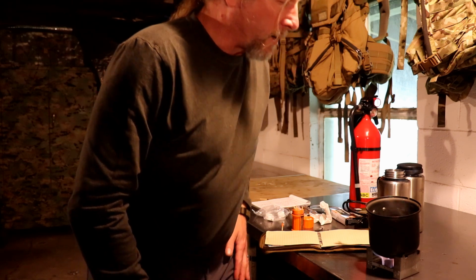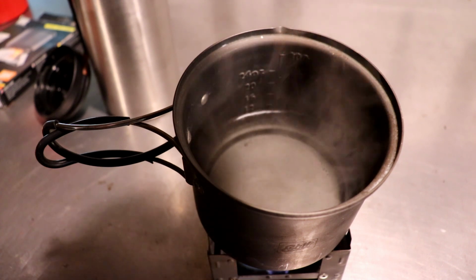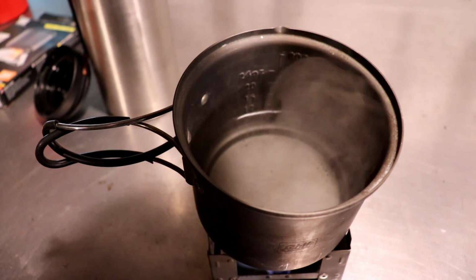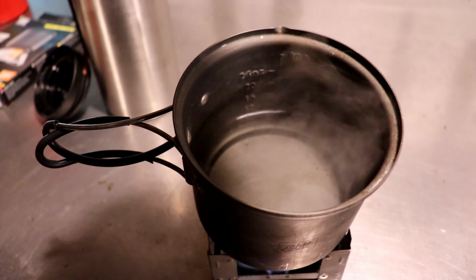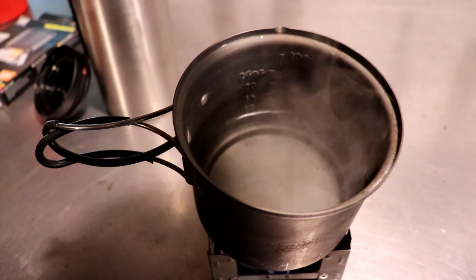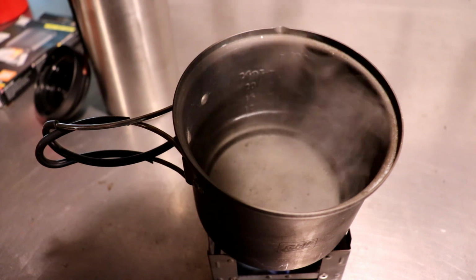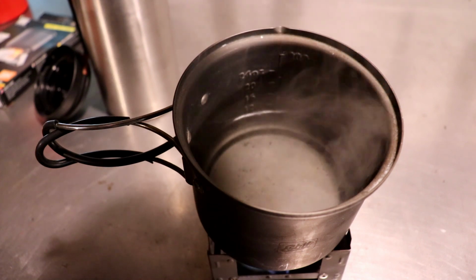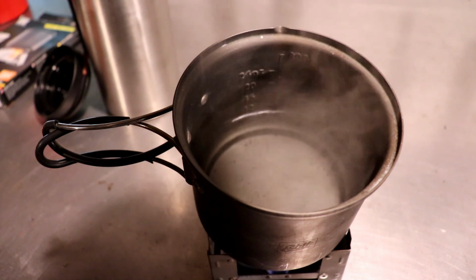It's just about at a boil. We'll bring it around here and let you see it. Yeah, I can hear it. And that's one thing you'll notice. The more you use any type of stove while you're camping, you can listen to the water even when the lid is on it, and you can hear the buildup to a boil, and then you'll hear the immediate change once it comes to a boil. It's a little thing I noticed all the years I've been doing this: you listen to it and it will let you know when it's boiling.